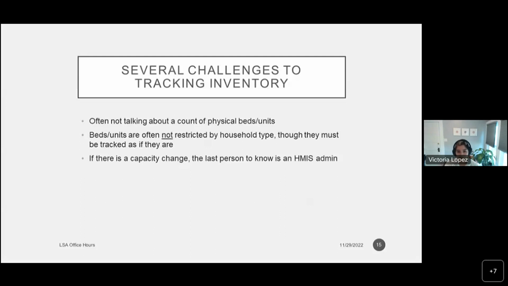And that was also tied very closely to the housing inventory count and point in time process. So there's a number of different ways that you can approach getting that information in a timely manner. I will reiterate that the HMIS data standards is a really good place to start to get that planned out for your communities. And I will pass it on to Jesse.